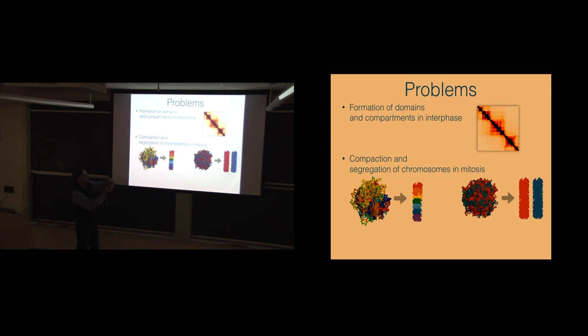And the other one is even more puzzling. If you have two copies of a chromosome after replication, so it's not maternal and paternal, these are called sisters. So you have one chromosome, say paternal chromosome number 5, and then it gets replicated, and now these two copies are next to each other, and they need to go to two separate daughter cells. Before they get compacted, they're intertwined. And when they get compacted, they compact separately from each other. That's really puzzling, because molecules that compact them cannot tell them apart. They're chemically indistinguishable. Nevertheless, they compact into two separate objects.